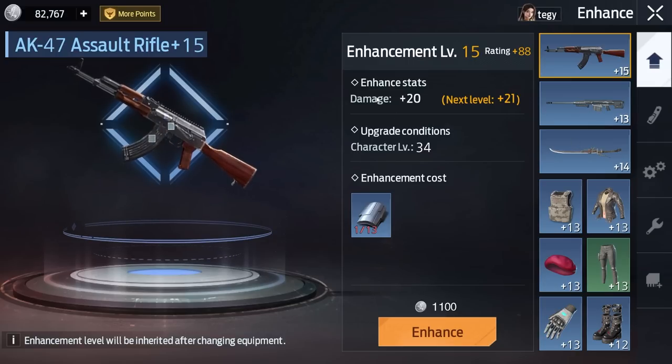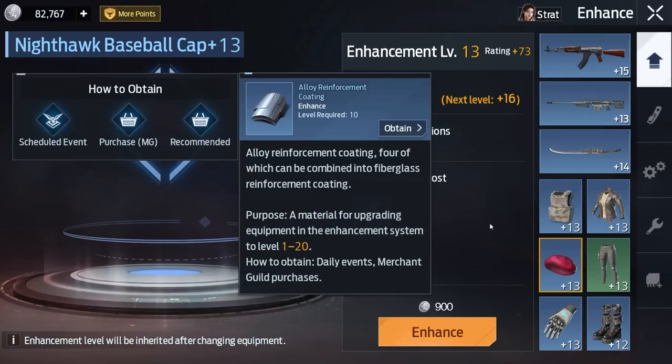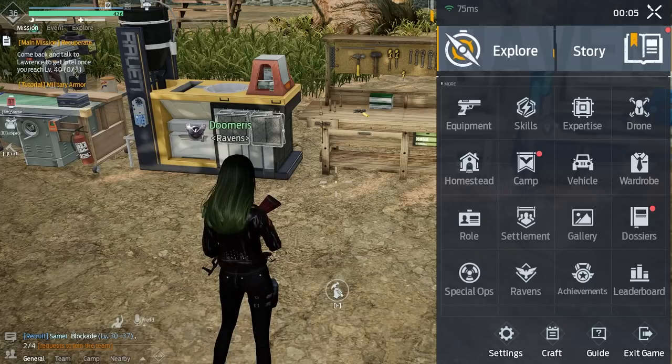But as you can see, if you enhance this too much, it will give you damage over and over. So if I keep enhancing it, the damage is gonna increase. But yeah, just try to keep these upgraded. Don't save these things, they're kind of useless to save. Once you get too many of them, you can start selling them, which is found over here.